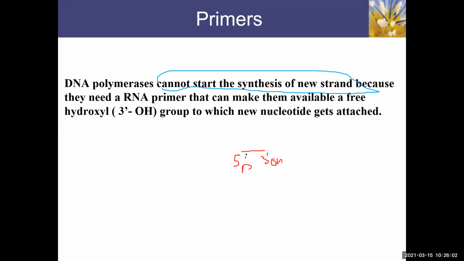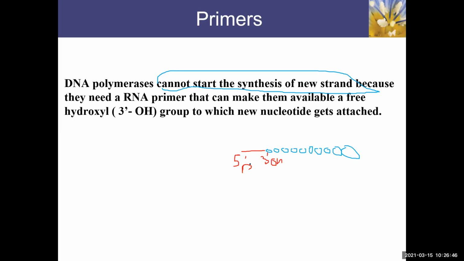It's something like, if you are on the ground floor, in your garden, and you want to climb to the second floor, you will not be able to climb, right? What will you keep? You'll keep a small ladder. As you keep the ladder, you can keep climbing on it and go to the second floor. Same thing, the primer is basically a small ladder of nucleotides, and the polymerase adds nucleotides to this 3' OH group like this. That's how the new strand will be made longer and longer and longer.